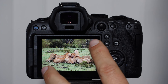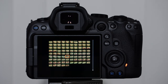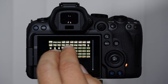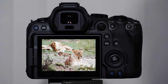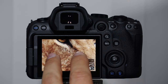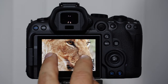Another thing you can do is that you can pinch in towards the camera, and you can see that we're zooming out. And this gives us a thumbnail preview. So we can scroll through these. Let's take a look at what's going on here. We're feeding. Okay, this is a good picture. So we can also zoom in using the magnifying button. Look at that. Just insane. It was an insane experience. Wild. Or we can just zoom in with pinching.